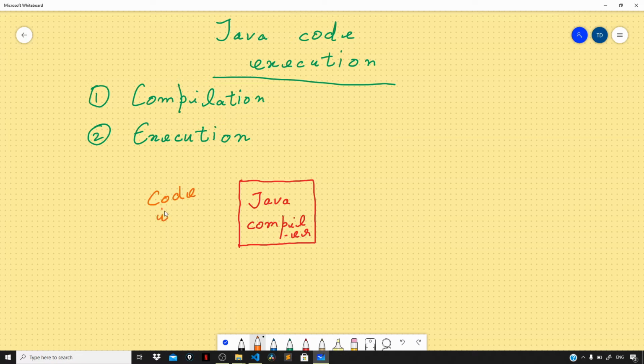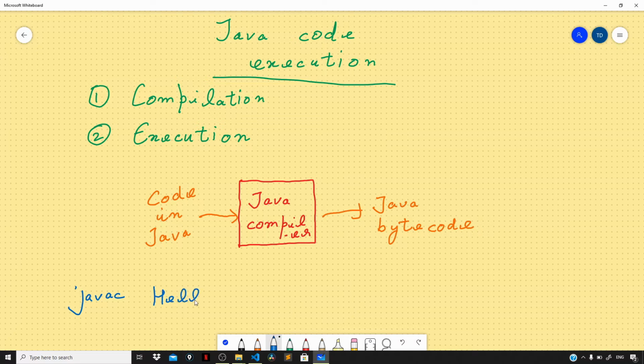So our Java code that is written in Java, we feed that to the compiler and we get the code in a different format known as Java bytecode. Now to compile our code, we make use of the javac command followed by the name of the Java file along with the .java extension. So for compilation of our hello world Java file, in the previous video we ran the command javac HelloWorld.java. And after running this command, it compiles our Java code into bytecode, which has the .class extension. So our Java code had extension .java and our Java bytecode has an extension of .class.